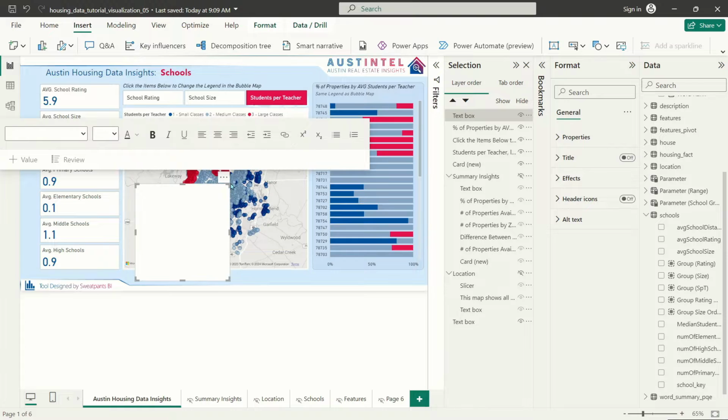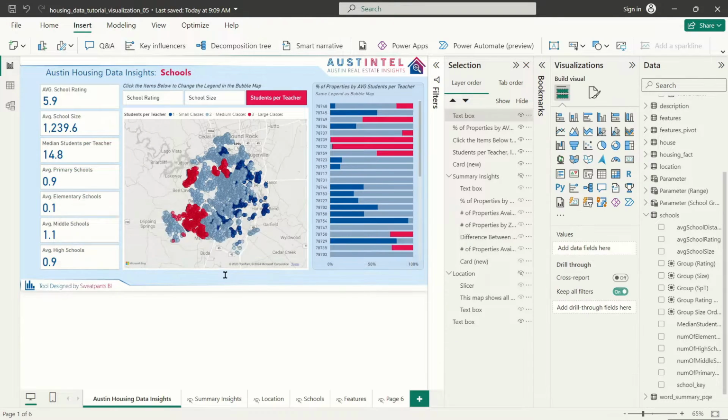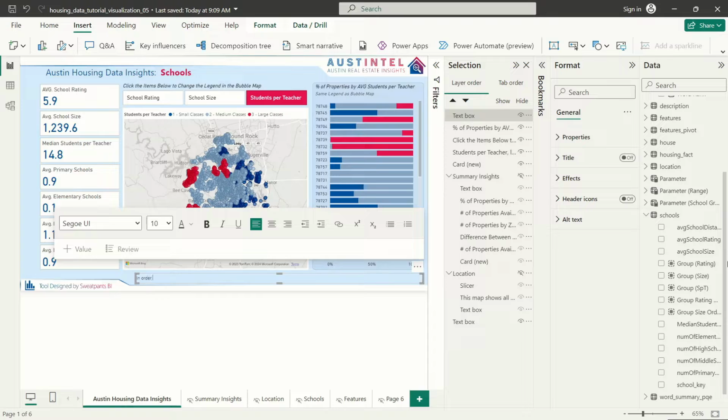I'm going to drag it down here to the bottom, right under the map and the stacked bar chart that we have. I'm going to turn off the background, and I'm just going to leave a note. In order to maximize usefulness of the bubble chart above, click on the zip codes in the stacked bar chart to deep dive into those postal codes or geographic areas. Again, don't want to wordsmith too much.